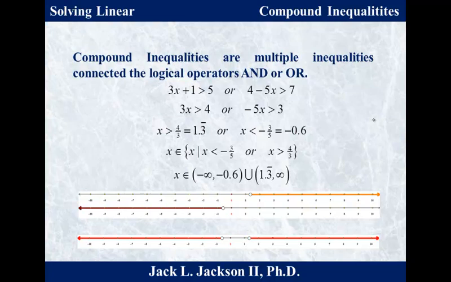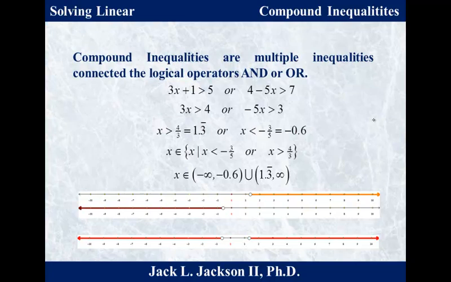Now, since I have the logical operator or, I'm wanting the union of these two, so anything shaded gets shaded in the final answer. So the final answer is the red graph at the bottom. And notice it consists of two separate intervals, and I can't list that as one interval in interval notation. I can list each interval separately and combine them with the set operation union. Remember, intervals are sets, so we combine them with set operations, unions, intersections, and so forth.